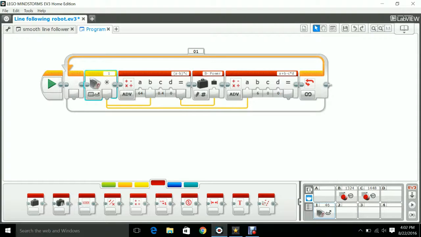Okay, so this is the RLI right here, 45, 46. Right now I'm on a wooden table, which is kind of brownish and kind of white, so that's what that reading is. But basically what you do is you put your machine over the white area, and then on your machine you scroll over to those 6 little squares, and then you click port view, and then you can see the reading for the color sensor. And then you just copy that number here. For the white area you put it right here, for the black area you put it right here.